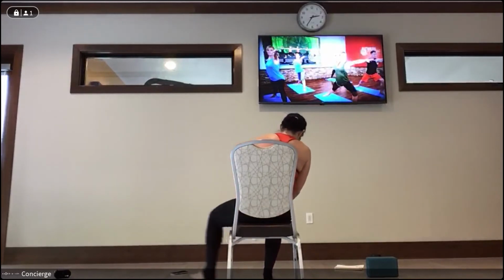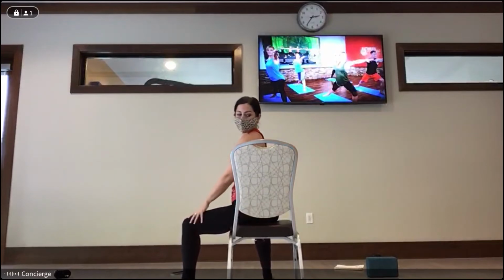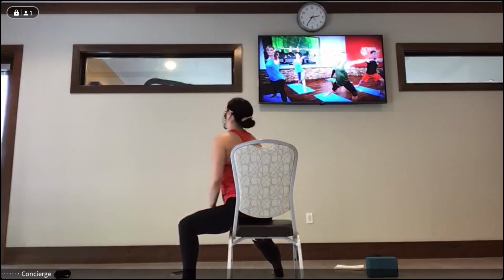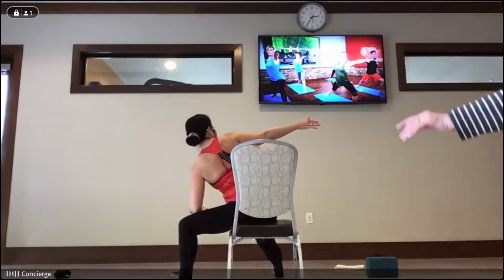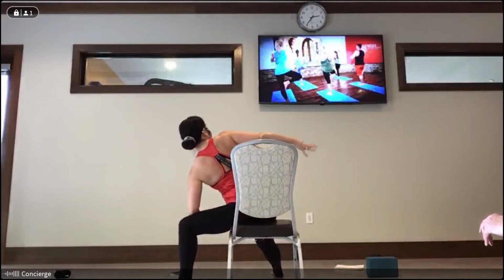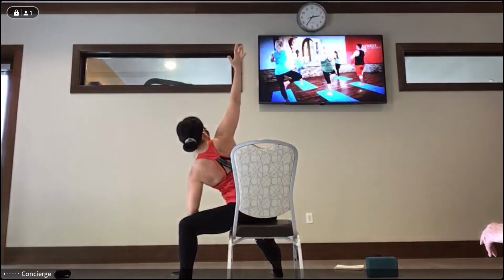Our right leg comes forward, left leg comes to the side. Left knee bent, right leg straight. Beautiful. Warrior two, arms to start. And then the left elbow to the left thigh. Maybe the hand on your side or your lower back. Maybe start to reach the right arm to the sky.